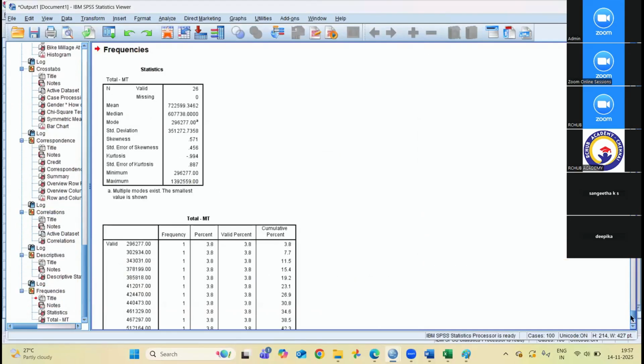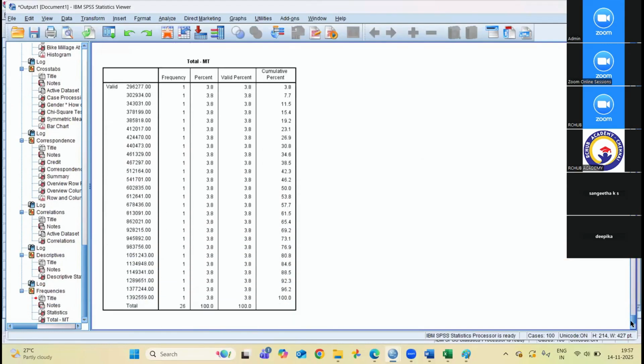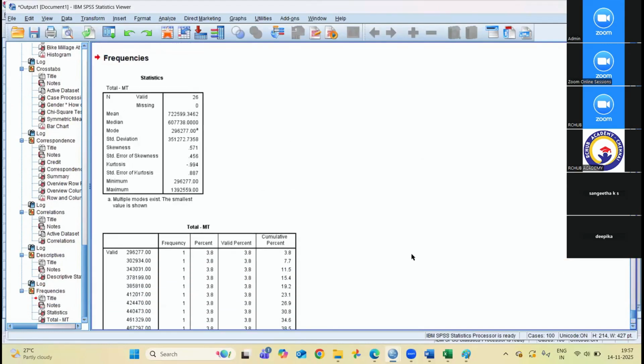Once again, the kurtosis value falls between minus 1 and 1.